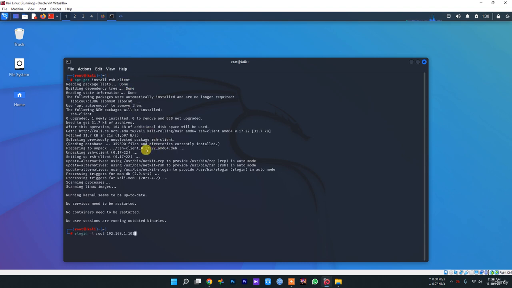So just type the RSH client named rlogin. Okay, let's type rlogin and let's see the help option.